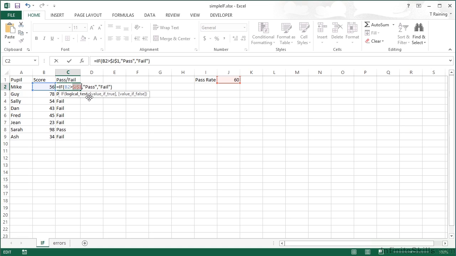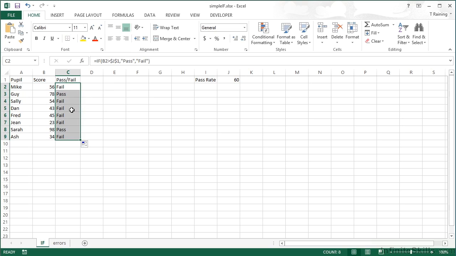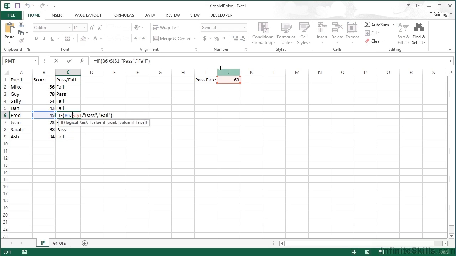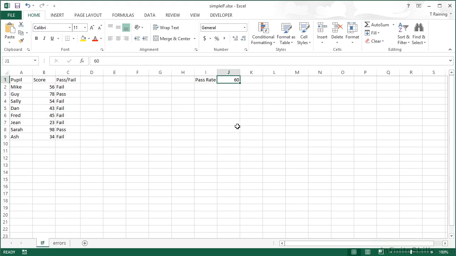Now in essence, we would get away with just fixing the row because we're only going to use this formula in this column. So as we move down the column, we would want it to stay in row 1. But it doesn't hurt in this particular case to absolutely fix that cell reference. What we then do is we then replicate the formula. We currently have the same results because we're checking the same previous score, which is 60. But what we now have is the ability to change the pass rate in one place. Instead of changing all the formulas, we change it over here.